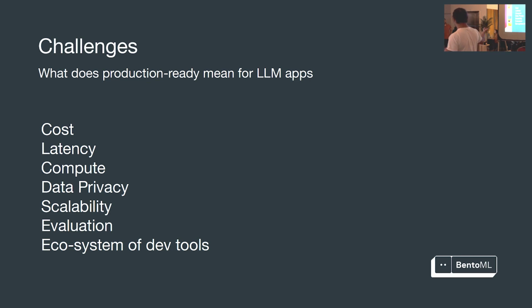So for example, cost. You're running Llama 2. It's an open source, commercially available model that's supposed to be awesome. What machine do you even run it on? I still get that question. What do you run Llama 7B on? I'll show you a couple of ways that we can run it. But depending on the machine you run it on, that's going to affect cost. Latency is also a really big challenge here because depending on how much data you can pump through it and how fast your performance is, that actually also affects cost.